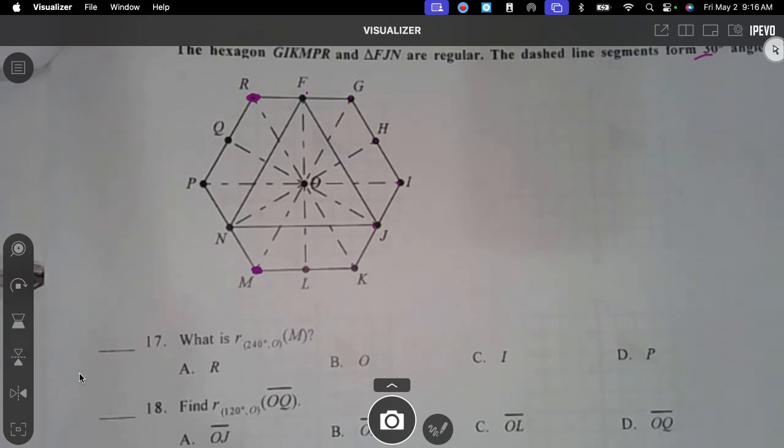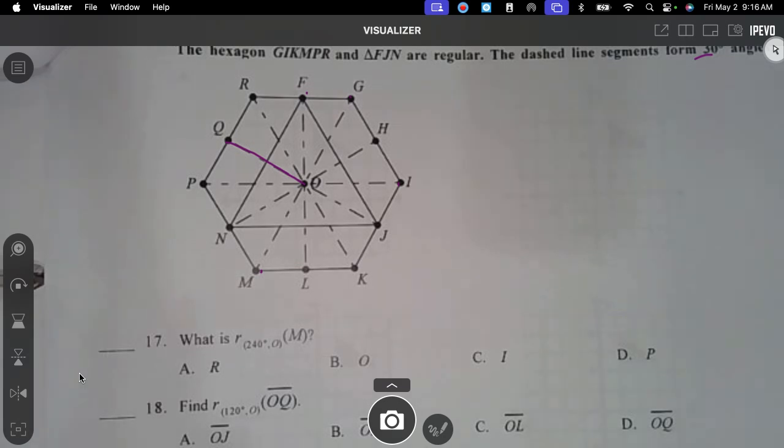This is the next one, number 18. OQ, if that's confusing, OQ is this line. If this was like a Ferris wheel, instead of it being the little bucket that you sit in or whatever, it's the bar. Okay, so you're just following the bar. It's the same exact thing. They just, instead of it being that point, it's a line.